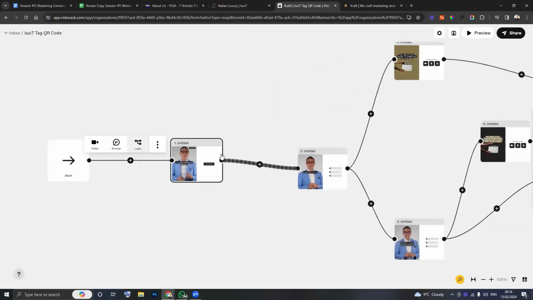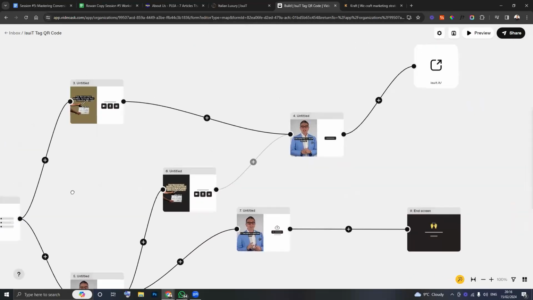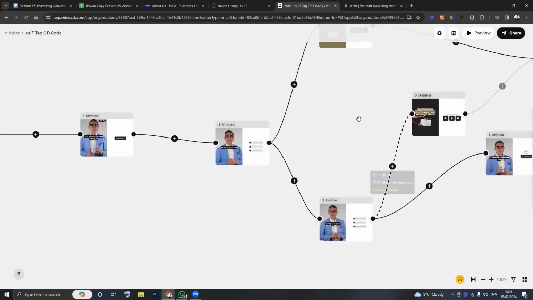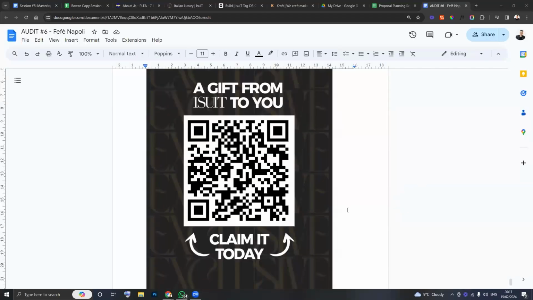What I did for iSuit is we didn't just put one on the homepage to kind of build trust. We also built this user generated content flow. For those of you selling products, or wanting to collect reviews, putting this in your strategy could just be incredible. Go ahead and scan that, and just so you can see how creative you can actually be with this. Imagine putting this QR code in your thank you email, or in the box that you send the shoes in.